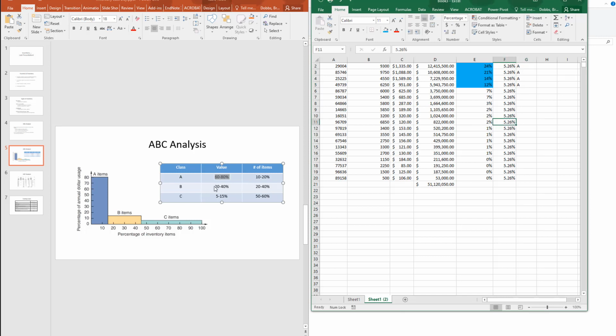And then I'm looking for the next 20 to 40%. So again, if I'm watching down here, we could go a little bit further until we see that drop off. Let's highlight these.